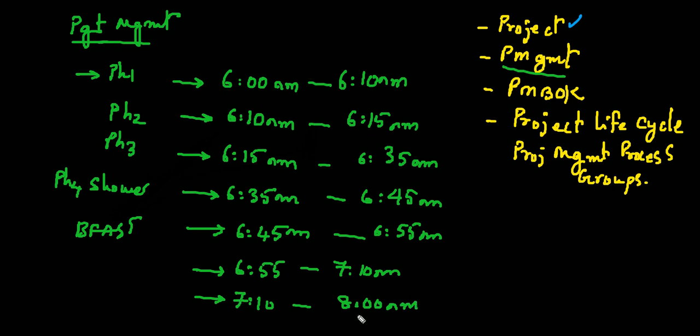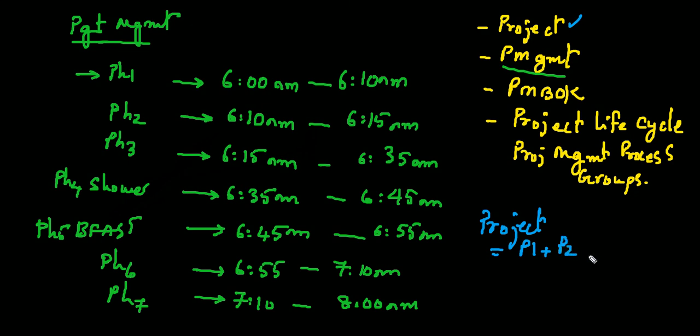Okay, so can we consider these, let's say this is phase 5, phase 6 and phase 7. Can I consider this set of activities a project? Let me just try to do this. So my total project is phase 1 plus phase 2 plus phase 7, isn't it? So can I call them activities? Phase 1, phase 2. So far excellent. Each phase has a couple of activities, isn't it?